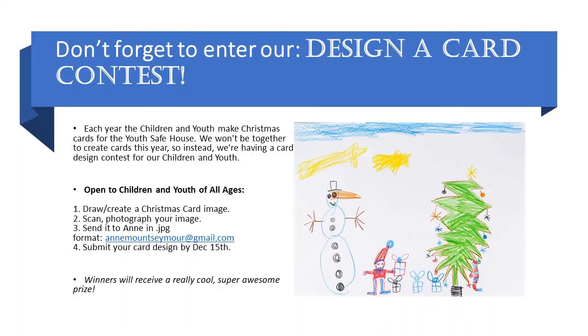And then you find some string and tie a string around here and hold it up. And then you could hang it on your tree. And actually, it will stand as well, which is kind of cool. And so that's how you can make an angel out of paper strips. And I think these are really beautiful.